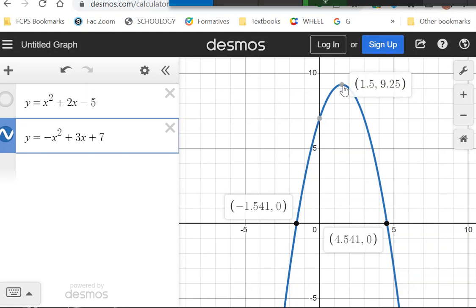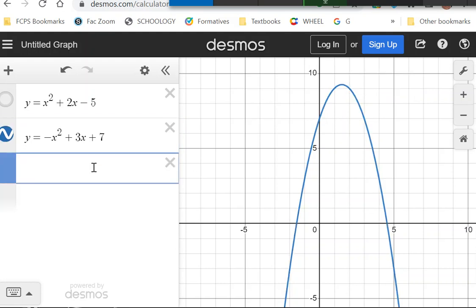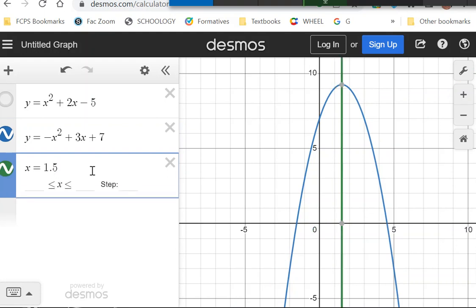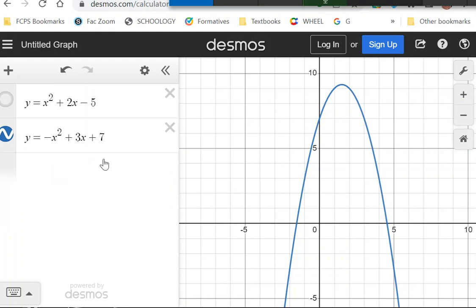We could also conclusively say that our axis of symmetry is what our vertex shows us, where x equals 1.5. So the vertical line of x equals 1.5 is going through our vertex, and that is the line of symmetry. Everything on the left of the line of symmetry is going to match up with everything on the right. So tons and tons of things that you can see just by looking at an equation or a graph. I think I hit everything there.